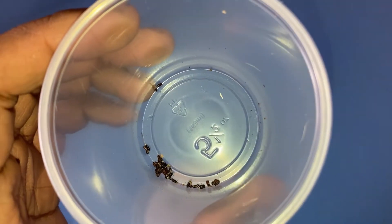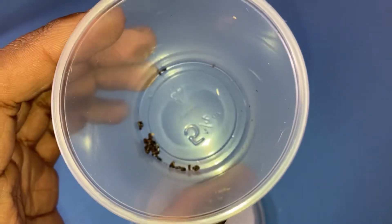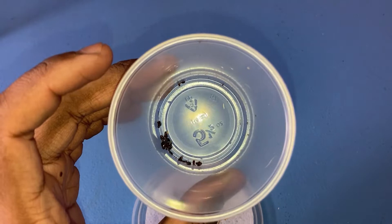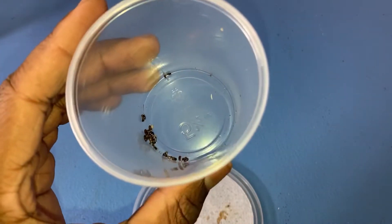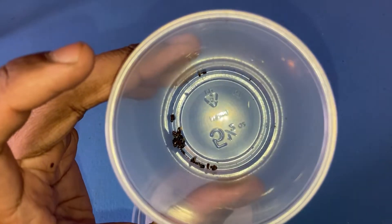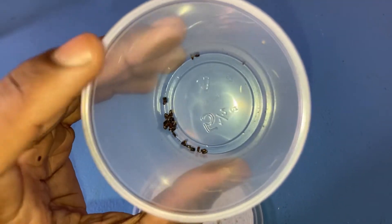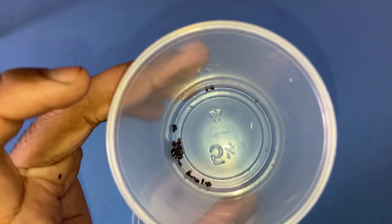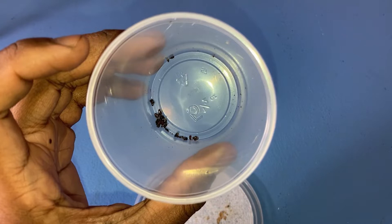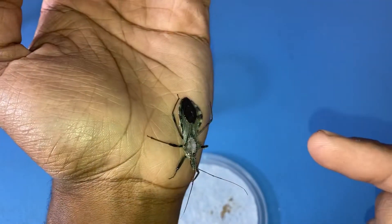The eggs have to overwinter, meaning they need a cold season in order to hatch. If any of you successfully breed wheelbugs, or have caught a gravid female in the wild that begins to lay eggs, you can collect the eggs and put them in the refrigerator to simulate a cold season. Refrigerator temperature is perfect for incubating the eggs. Come springtime, you can remove the eggs from the refrigerator, and at room temperature, hopefully within weeks, the eggs will begin to hatch.